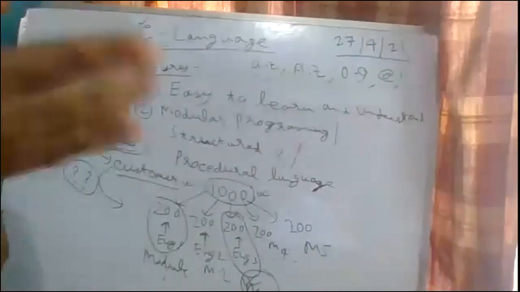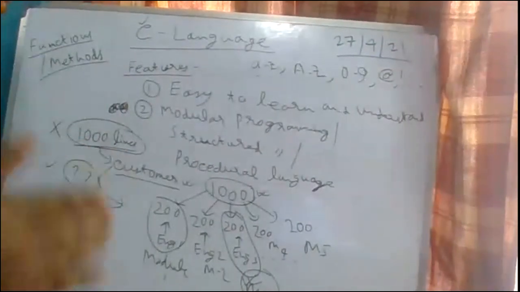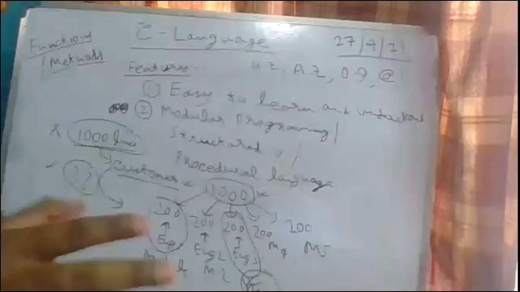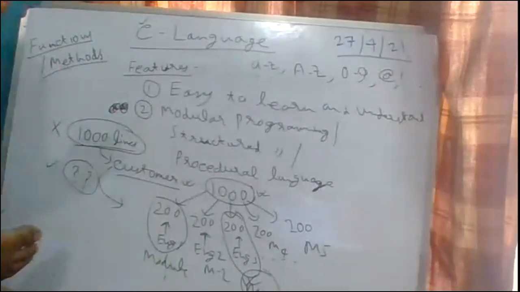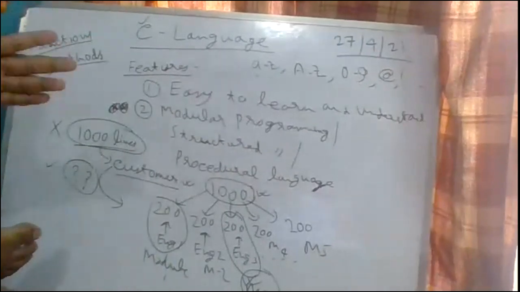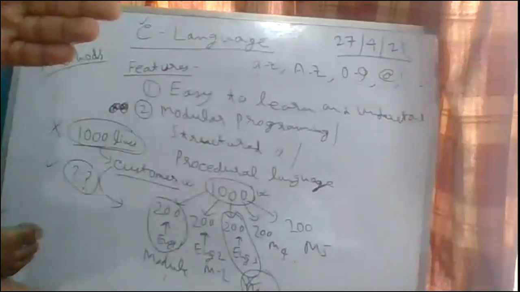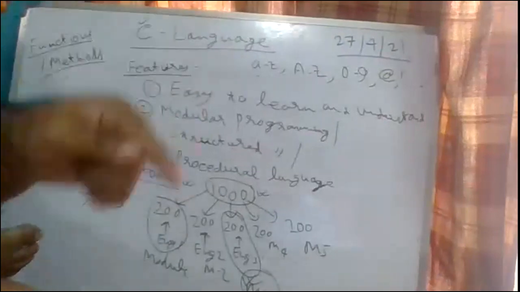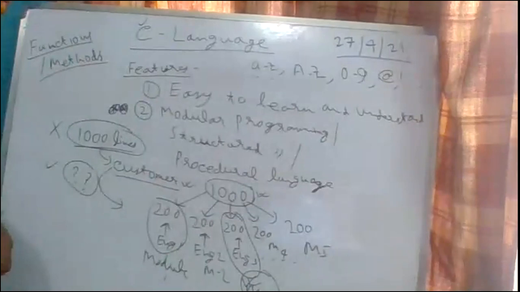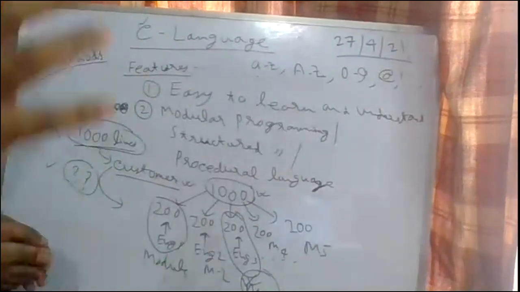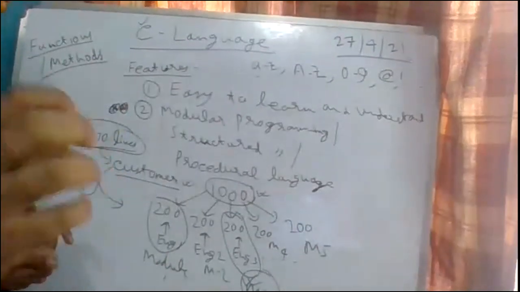So if your invited guest gives a complaint to you, say, your birthday cake was not so good, then will you catch all your 5 friends? No, you are going to catch and ask that particular friend to whom you have given the responsibility to make your birthday cake. Okay, so in this way you reduce your effort of searching who has made the birthday cake.